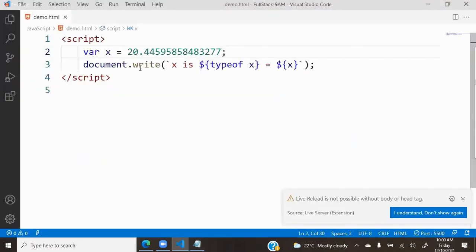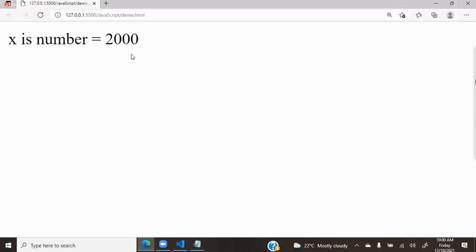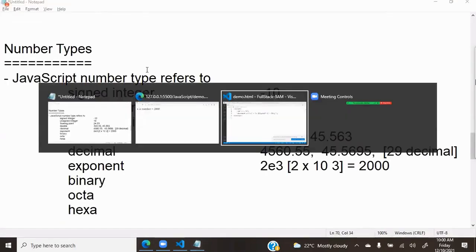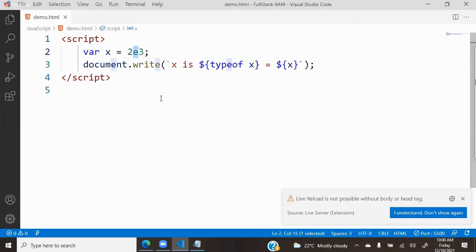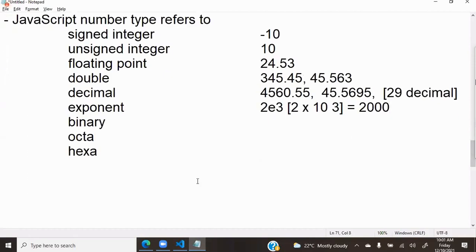Suppose I write 2e3, this is also a number, and it is 2000. It is not a string. So exponents are defined using the number type.